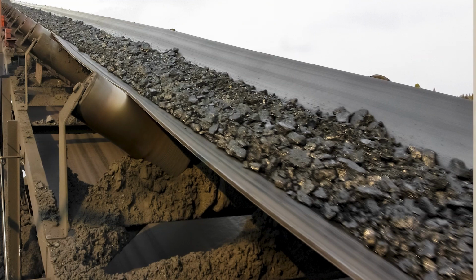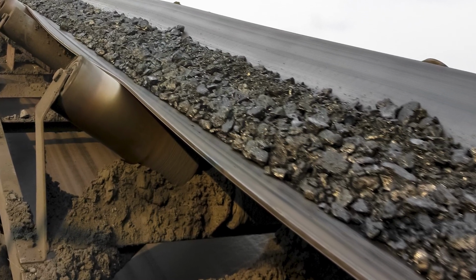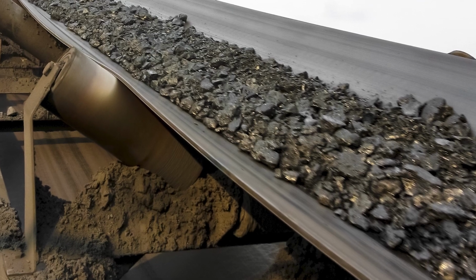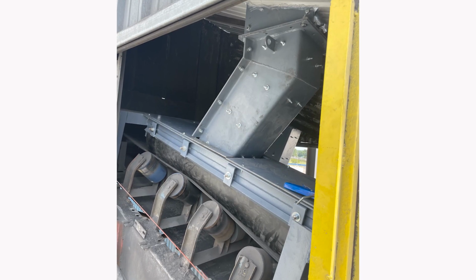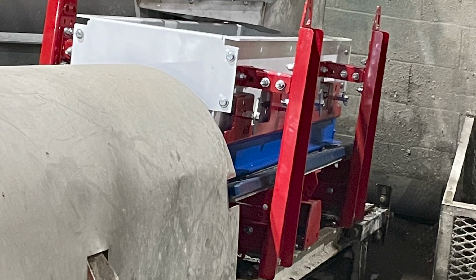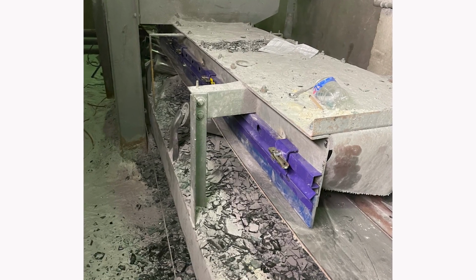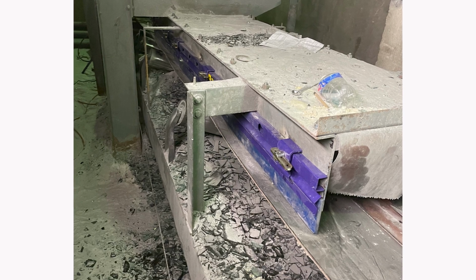Another area that we look at on a regular basis are load zones. Spillage is something that a lot of plants are faced with, especially if you're talking about fines, powders, things of that nature. We want to keep as much of the material on your belt as possible. That's money. Installing new load zones, new chutes, new diverting packages. Those are all areas that we can do the installation piece on. We can help you with that new system or doing work on your current system to close holes, to do various things to stop the spillage problems.